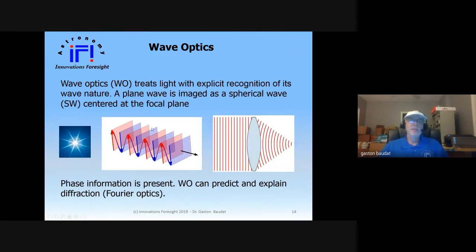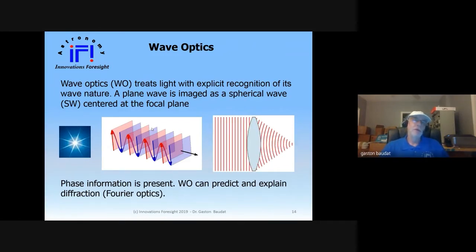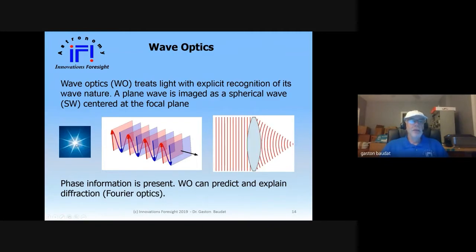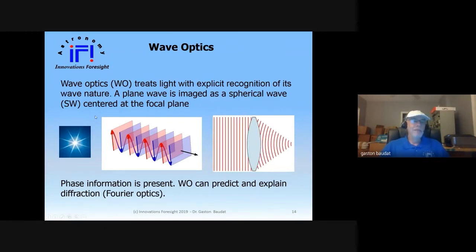And wave optics means taking into account the concept of wave in the nature of the light. So think about a star far away, which is always the case for us, and forget for the time being the seeing. We are in space. So the star creates a spherical wave, right? And this is an electromagnetic wave. And if you are far away, this wave looks like pretty much a plane wave when you see it, because you see a very, very narrow angle. The star is too far away. So you get this kind of oscillation of the electromagnetic field.